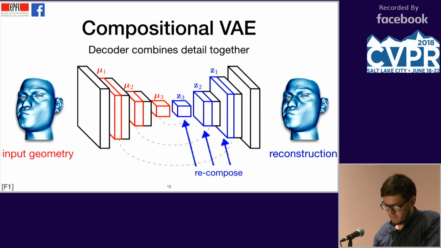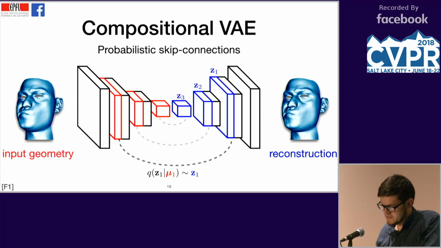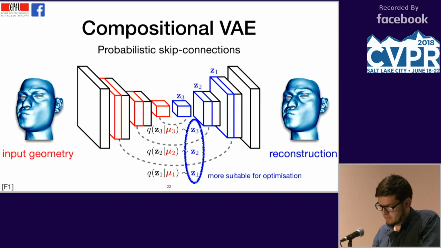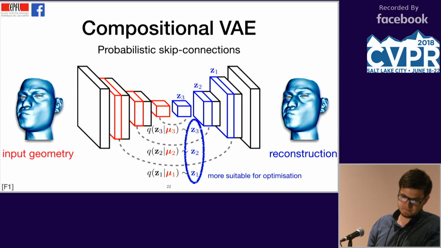The overall architecture can be seen as a UNet-like architecture with probabilistic skip connections. In practice, the encoder and decoder are stochastic, just like in a classical variational autoencoder, and the encoder produces the distribution parameters for each layer of variables. Then the decoder samples from those distributions to obtain the final reconstruction. Because of this variational formulation, the space is naturally much more suitable for optimization, which we need for fitting.